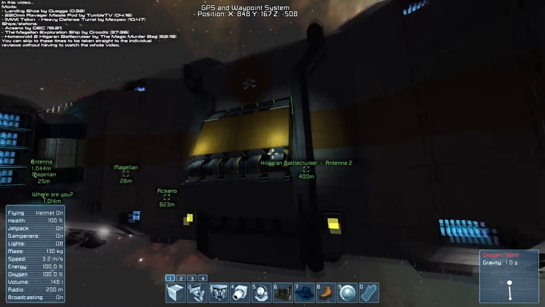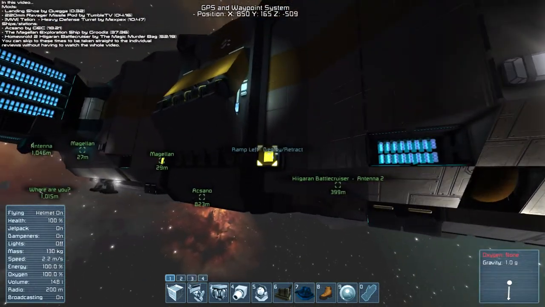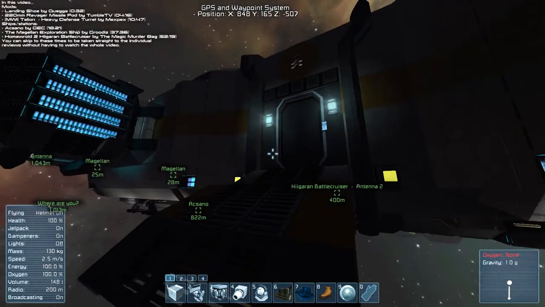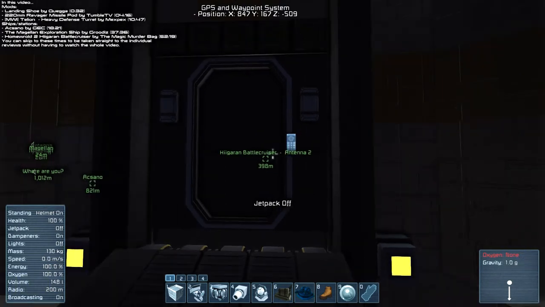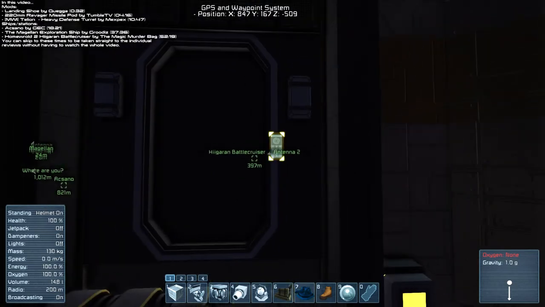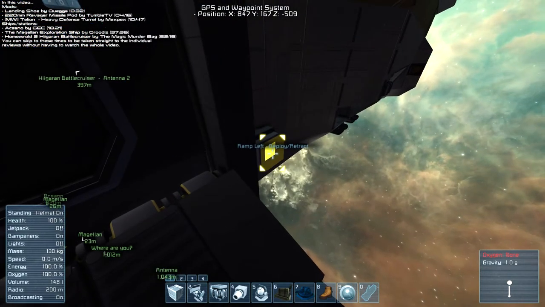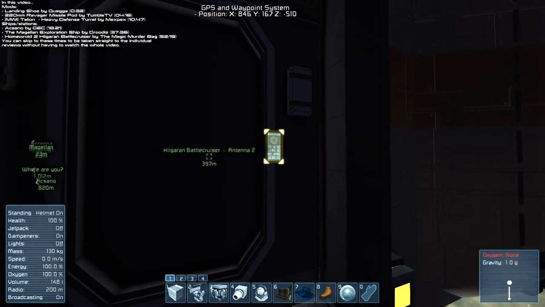Now, check this out. This is actually something a little bit weird. The loading ramps are on the side. Door opening. Thank you, computer. So we're going to go ahead and get in. Don't do this. Ramp left, deploy and retract. Ramp left, deploy and retract. Screw you.